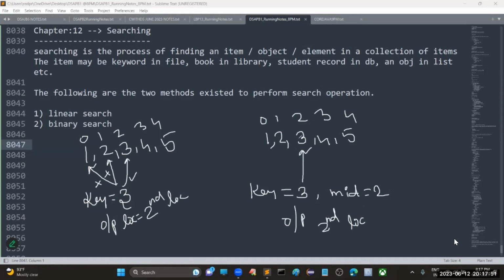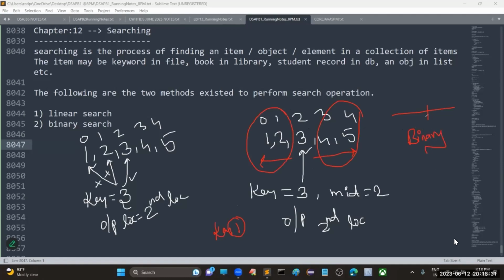Suppose, consider the data which you are searching in the middle location. Assume I take the value of key as 1. So this key 1 is not available in the middle location. Then what do we have to do? Sir, we have two approaches for this. It can be present on the left side or it can be present on the right side. If it is present on the left side, we have to search only in the left part. If it is present on the right side, we have to search only in the right part. So a big list is divided into two halves. By means of 2, that's why it is called binary search.